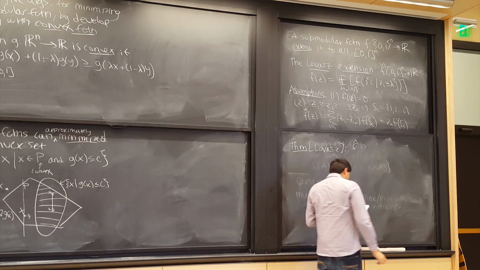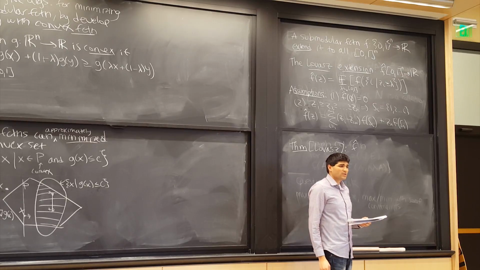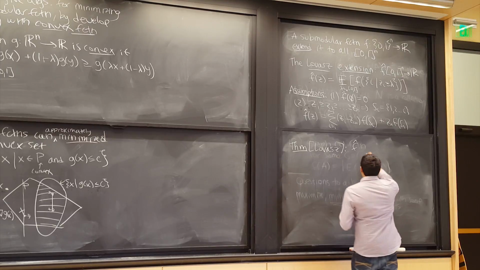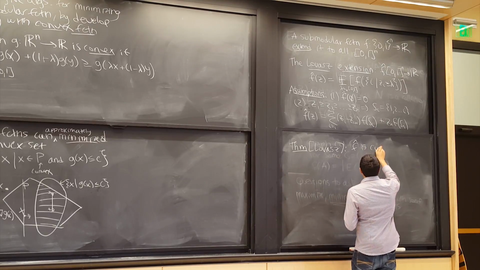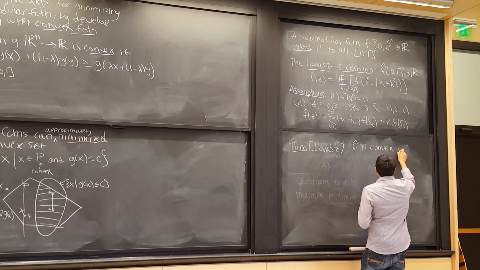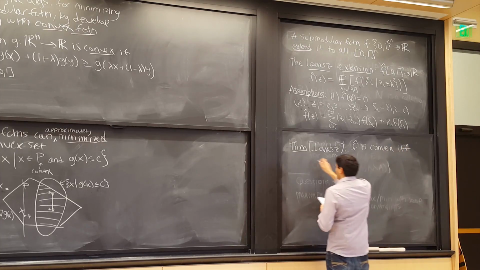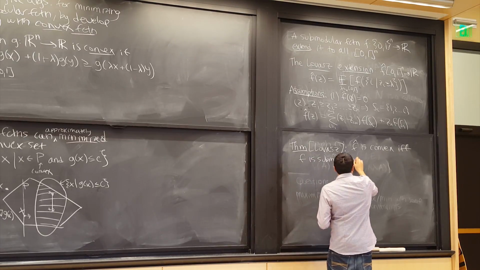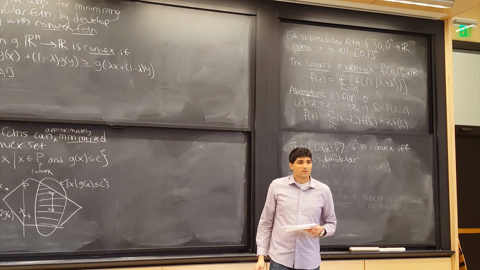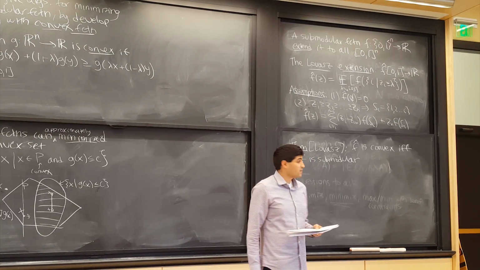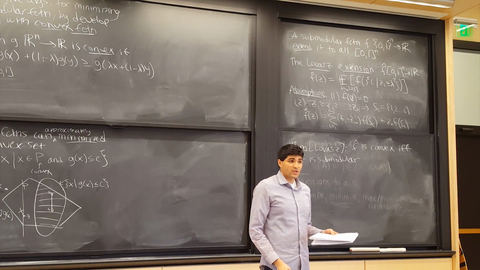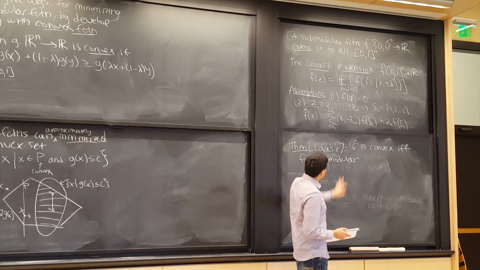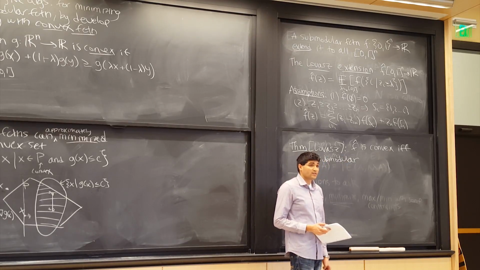All right, so one side of this you probably guessed, because I've alluded to it, which is that if f was submodular, then this f hat should be convex. Actually, it's even stronger than you think. It turns out that f hat is convex if and only if f is submodular. Isn't that amazing? So we're going to prove one side of it, because that's the only side we need. The other side is actually probably easier, but we don't need it. So we're going to prove that if f is submodular, then f hat, the Lovász extension, is convex.